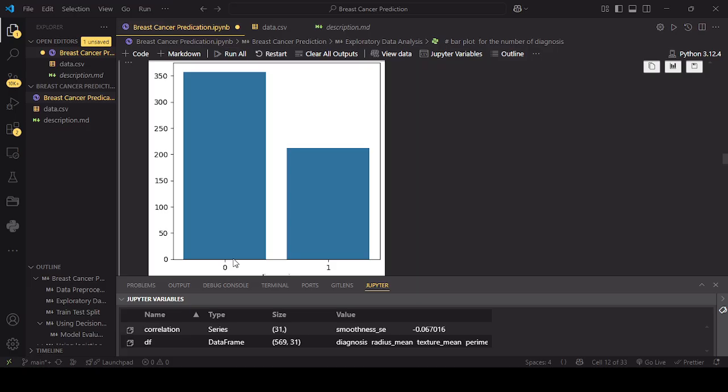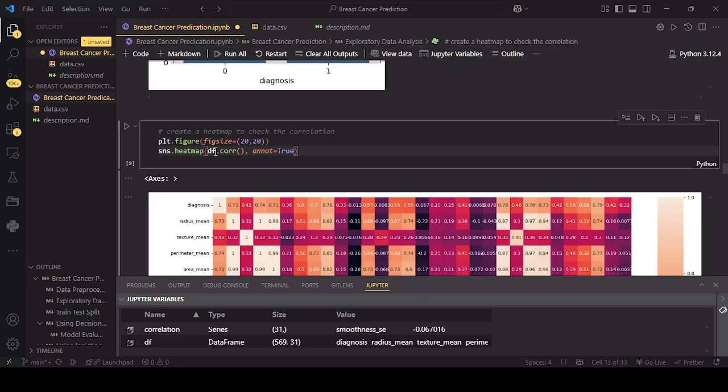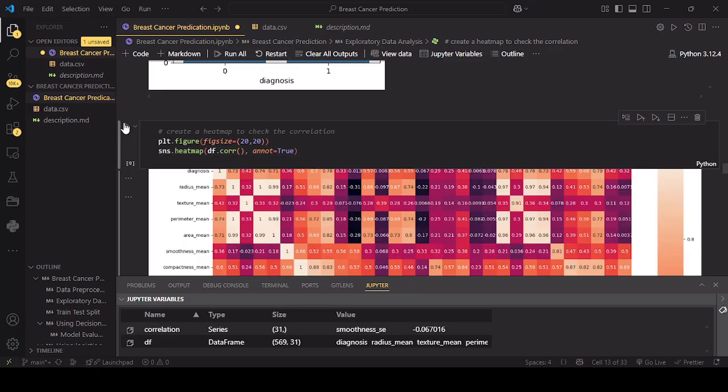As this is a very big analysis of the total data set, we will require a figure size of 20 by 20, and in Seaborn we use the df correlation with annot is equal to true. So let's run it for future reference.